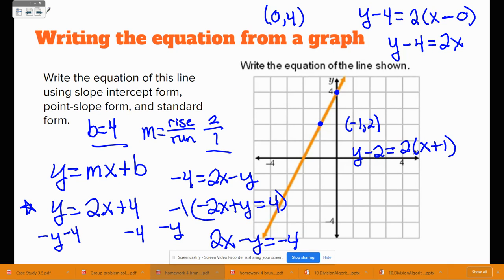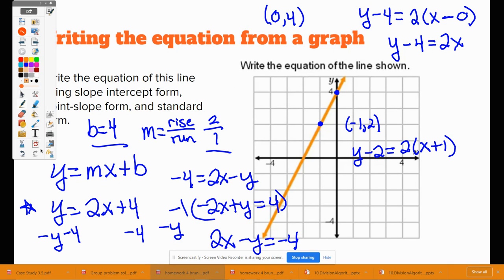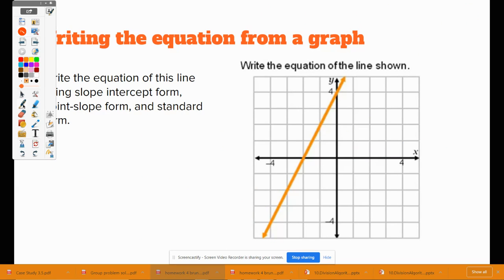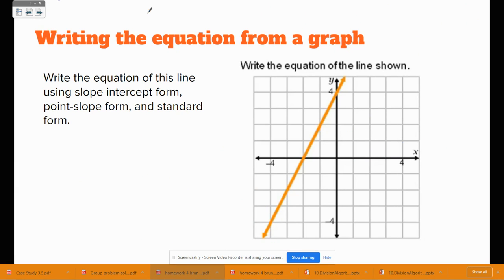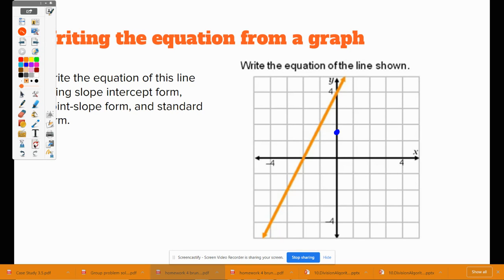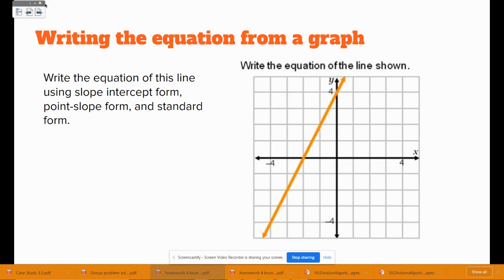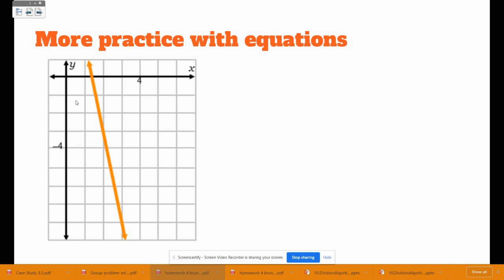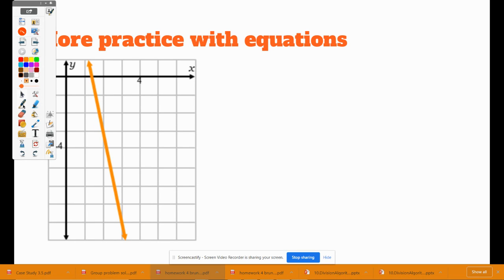So given a line, you can write the equation in all the different ways. The easiest, in my opinion, would probably be mx plus b, but sometimes the y-intercept, you can't quite tell where it is. And sometimes point slope is a little bit better in cases like that. But standard form, I would just skip from switching over from one form to the other. More practice. So this is the one I'm kind of talking about.